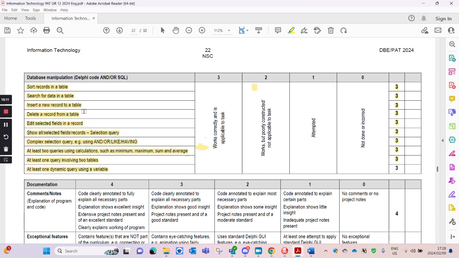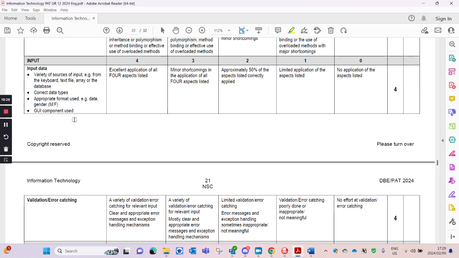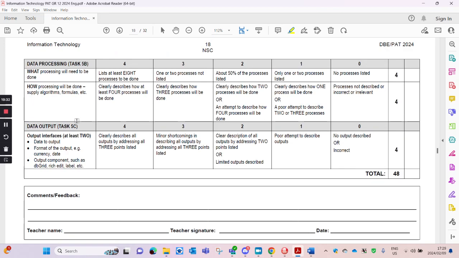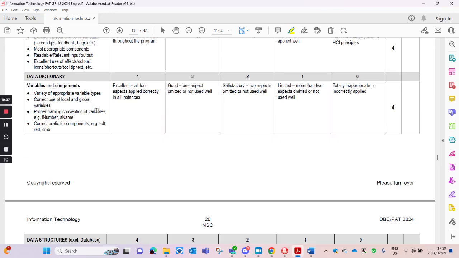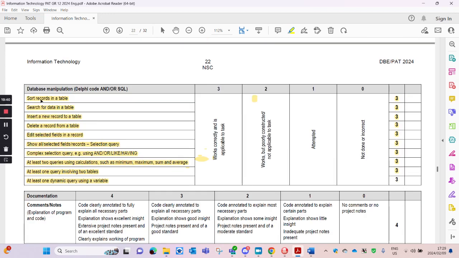So I want to say with your database, remember you need to be able to sort the table. You must have a button that sorts the table, that searches through the table, inserts, deletes, edits, and then SQLs and stuff to do these things. So you must have buttons for all of these. When you go to your phase 2, where they said you must have 8 processing things, if you just jump ahead to here, here's already 8. So you can literally list these 8 there, and then you sort it, because then you have listed the 8 you need to do, and they said you must do it. It's not like you've got a choice.